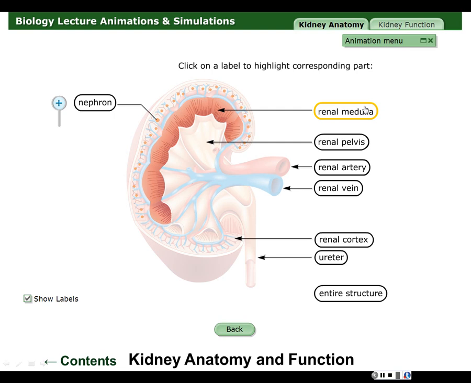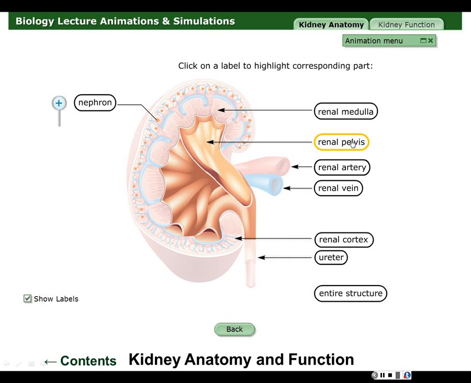And then the innermost portion is actually making up what's called the pelvis. Okay, so not bony matter, but it's called the renal pelvis. And the renal pelvis is going to collect the actual urine and then transport it to the ureters for temporary storage down in the bladder. We're going to spend our time between the cortex and the medulla. That's where the urine is actually going to be formed. Okay, so we've got to look at those structures.